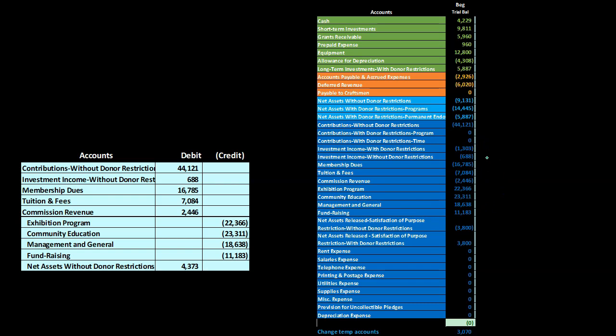At the end of this, we're going to end up with a post-closing trial balance. That will be that all of these blue accounts, or the dark blue accounts, the temporary accounts, what would be similar to the income statement accounts, will be zero, and we will have closed them out to the net assets, allocating them appropriately to the proper net asset account. Same process here that we're going to do for the not-for-profit organization. However, of course, we have to deal with the with and without donor restriction issue as we go through this closing process.